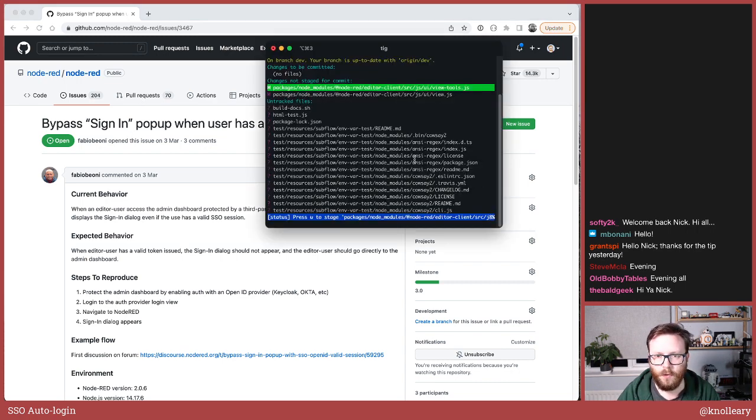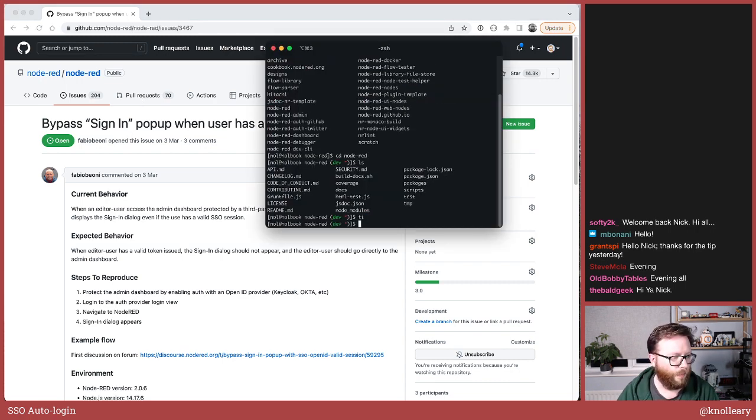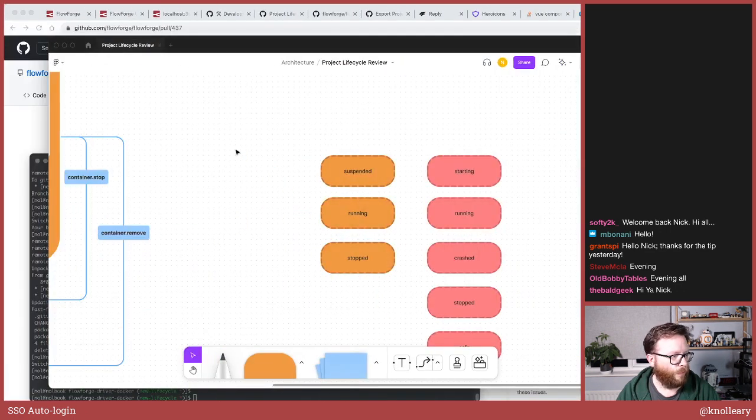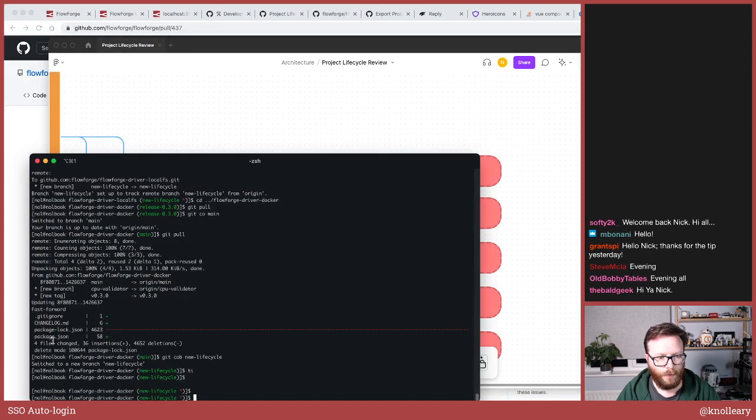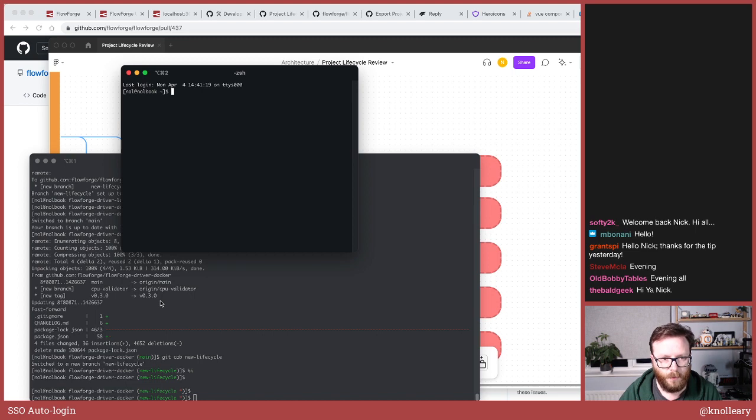And this is where we're going to do things a little different tonight. What we're actually going to do is, if I get the right window open, because this is dealing with single sign-on, we want to have a Node-RED instance that's set up to do single sign-on.